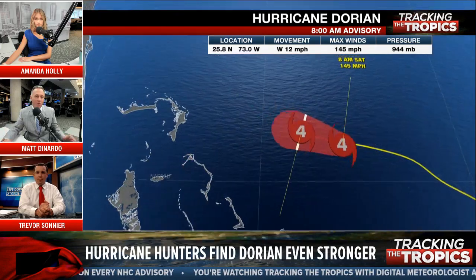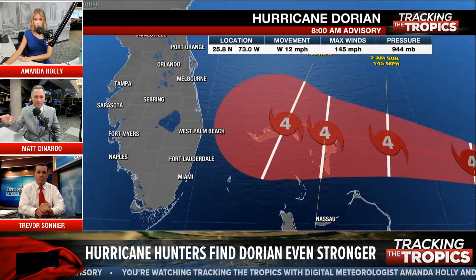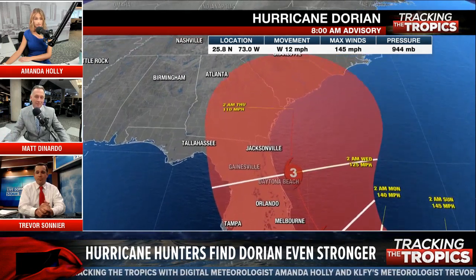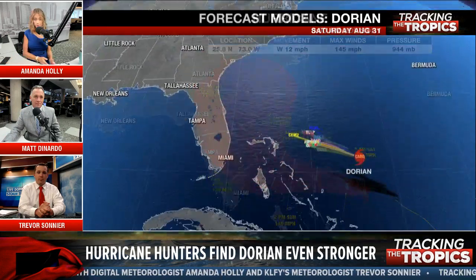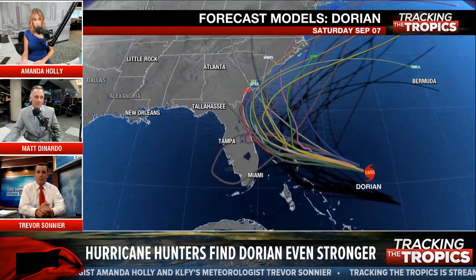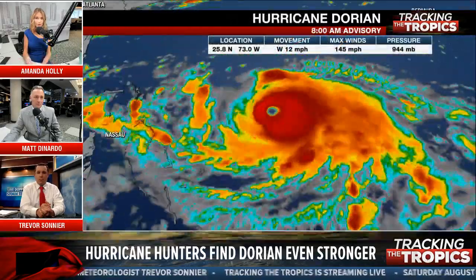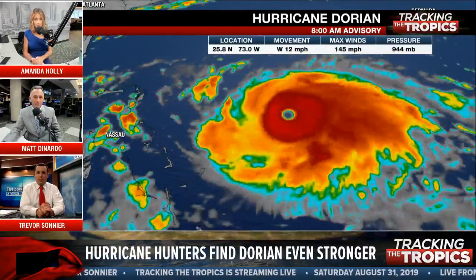Charleston is all too familiar. So when Trevor said that high pressure needs to erode, the folks in Charleston need it to erode real quick so it makes a harder hook back out to sea. People in South Carolina still remember Hugo — I was in Myrtle Beach for a couple of years, and people still talk about it there. The potential storm surge would be significant. Charleston in general deals with coastal flooding on a normal high tide, let alone with higher-than-normal tides right now thanks to the moon cycle.